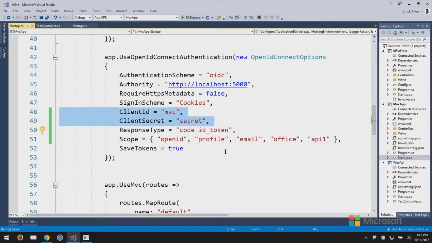So yes, what's happening is this allows the MVC app, when it tries to exchange that code for the access token, to authenticate as the MVC app to IdentityServer, but it's not as the user; it's as the app itself. As the app itself. Exactly. Okay. That makes sense. So there's a bunch of security prevention going on here in terms of what we're allowing. But yes, it's more configuration.